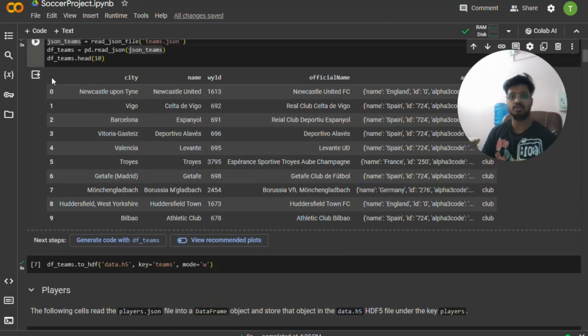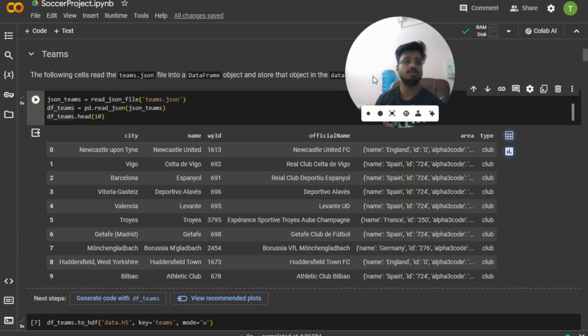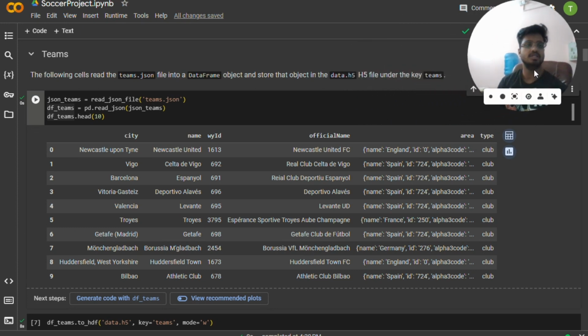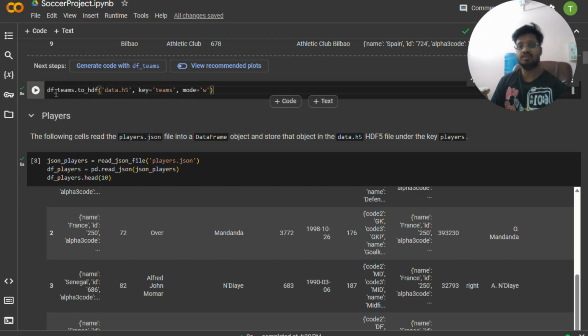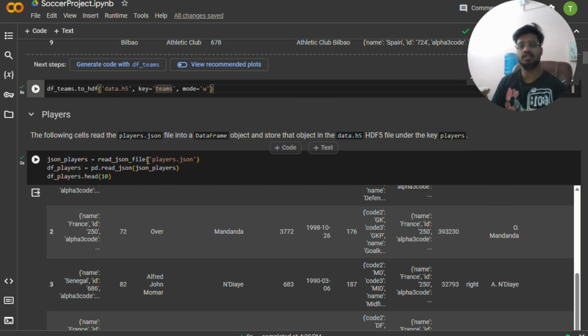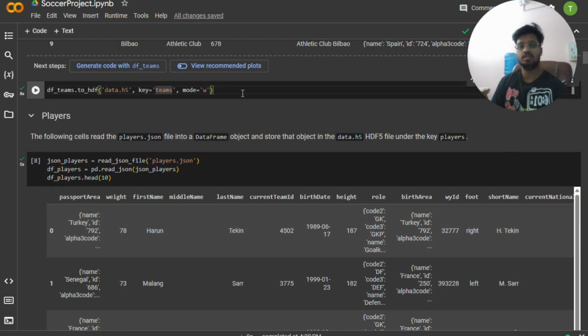Here you can see our teams data frame consists of the team, city names, their ID, official names, area and types. After that we are saving it into our h5 file format using the key teams, which we are going to retrieve later.